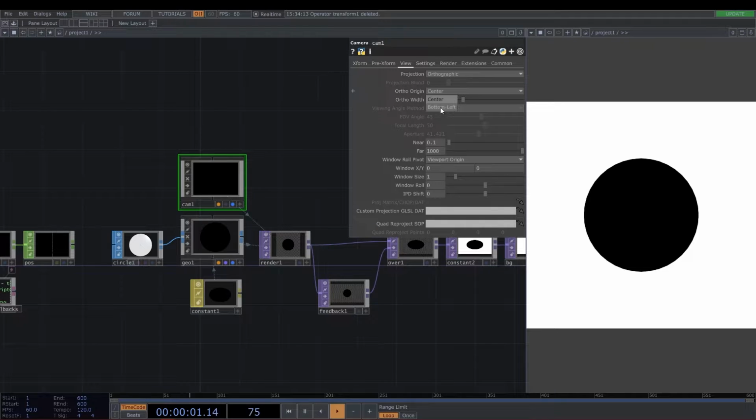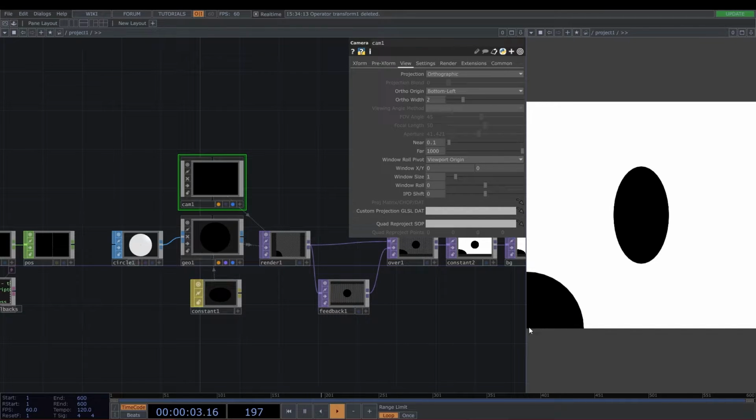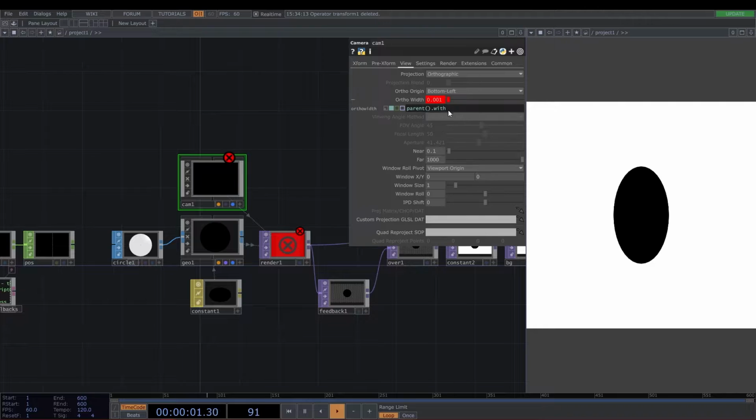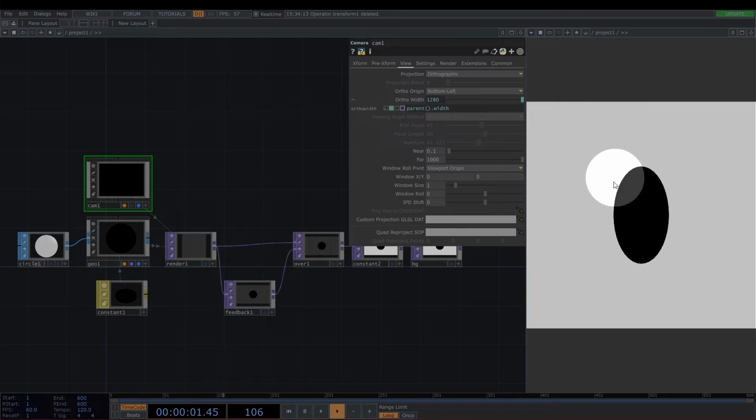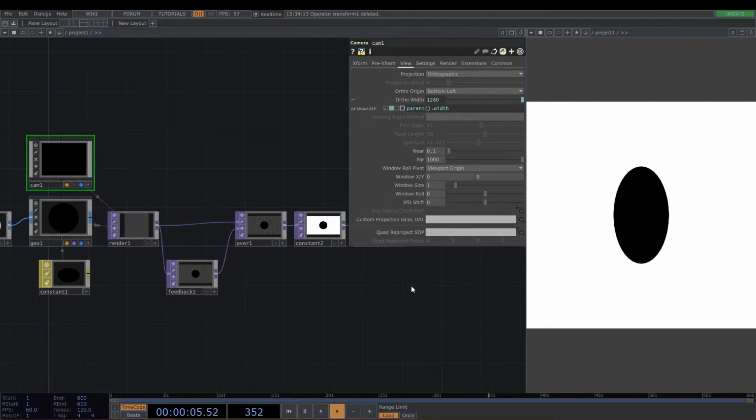We're going to look at bottom left, so it's positioned here, and our ortho width will be the parent dot width. Okay, so we're looking at the feedback, so that's why it looks kind of strange.